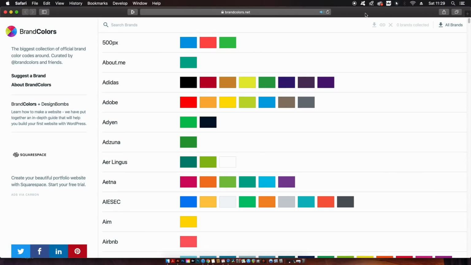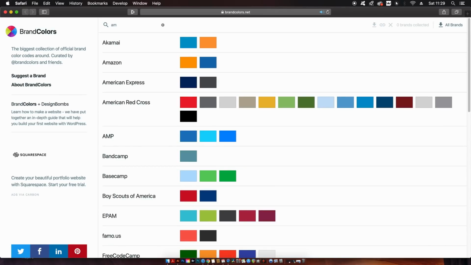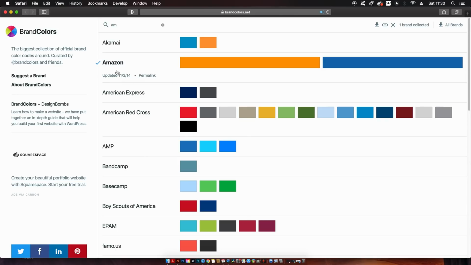Have you ever wondered the exact color palettes of famous brands? Well, this resource allows you to search for a brand or a company and then find the exact colors they've used across their entire branding campaign. You can simply click the colors and it's going to be added to your clipboard. Or you can actually click the entire brand itself and then download it to various different outcomes. Apart from this simply being interesting to see what colors brands have used, it could be a very helpful resource for your next branding or logo project.